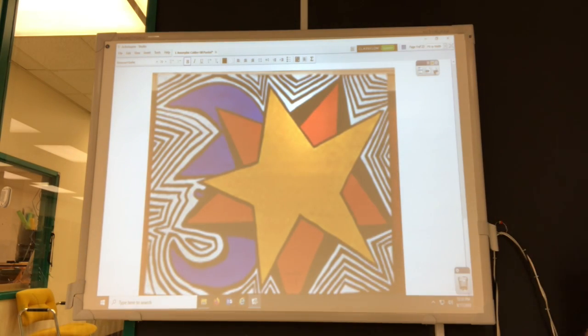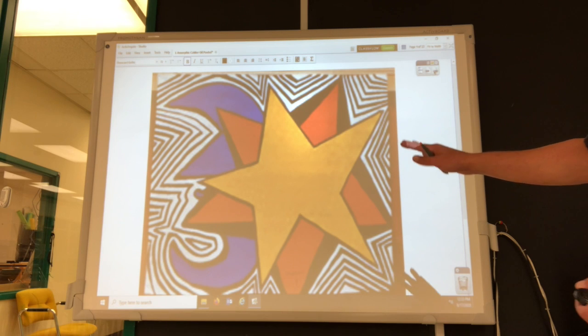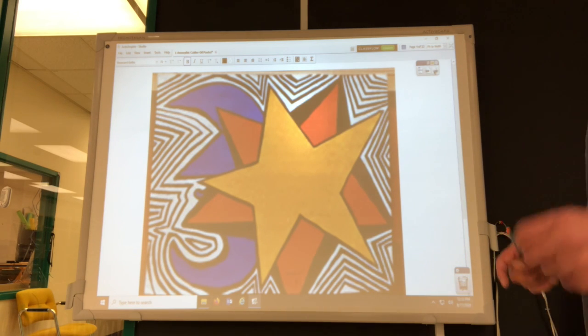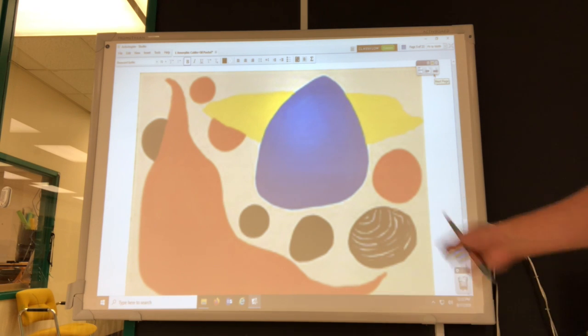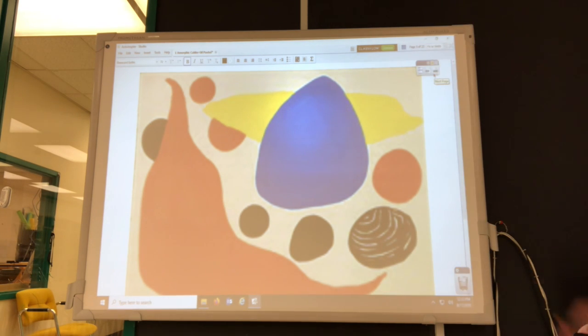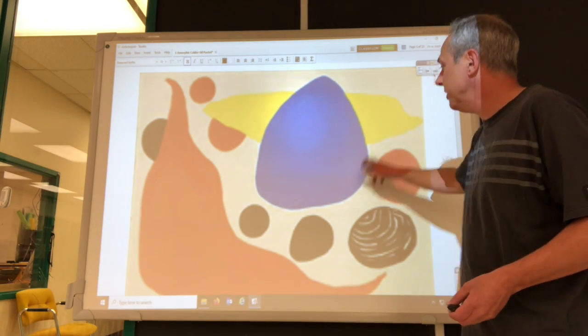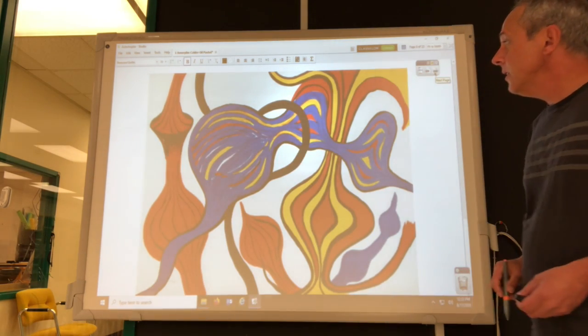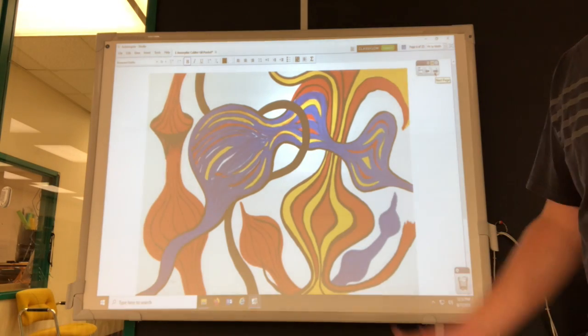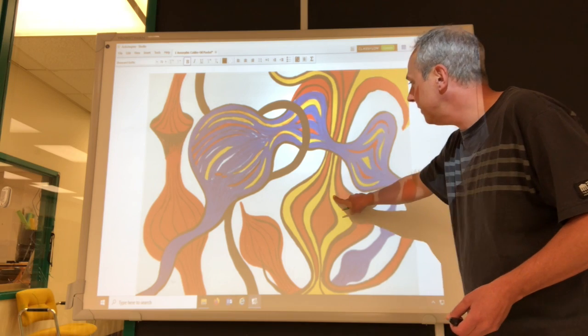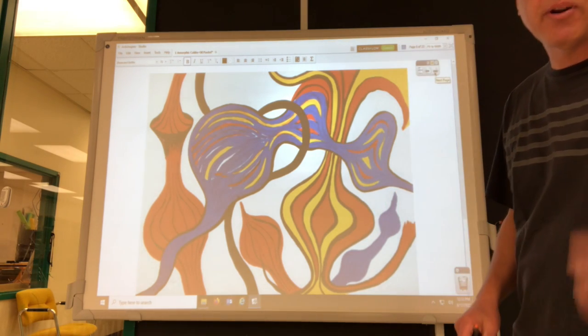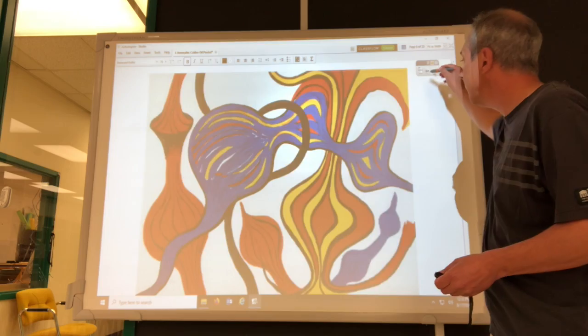Again, here's some shapes. Now these are stars kind of. They're not exactly perfect. But they do have an overlapping section to them, and that's what we're going to concentrate on in your project. Again, here's another example of the big blue shape overlapping the yellow shape, and it is not a geometric shape. When you do this, you can have things that go off the paper. As you see, this blue area is one big shape overlapping this area, and we have things going off of the paper. I suggest you do the same with your picture as well.